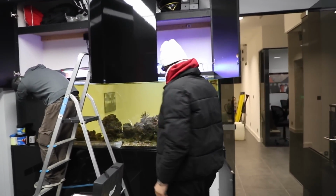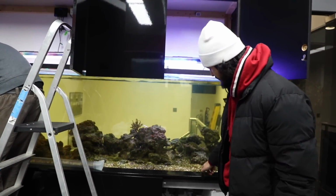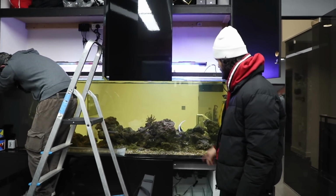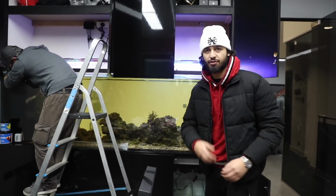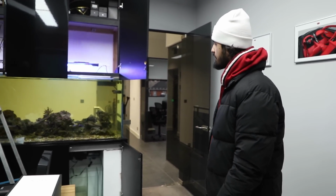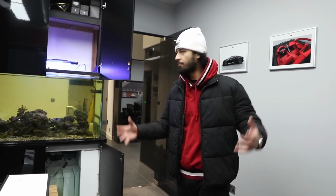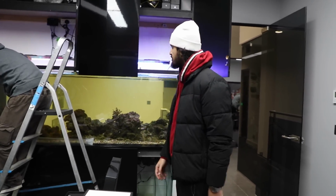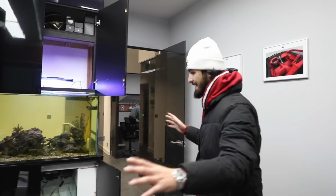So it's very important that the lighting is correct, and then we will change the sand. So we'll make sure it's looking all crystal white again, maybe readjust and move the rocks around, shift some of the fish to my home aquarium, and then we can start adding different types of fish and making it look a bit more alive. This is a bit of a bully, so we haven't been able to do much with it, but now I've got to the bottom of how to make it look like a crystal clear tank.